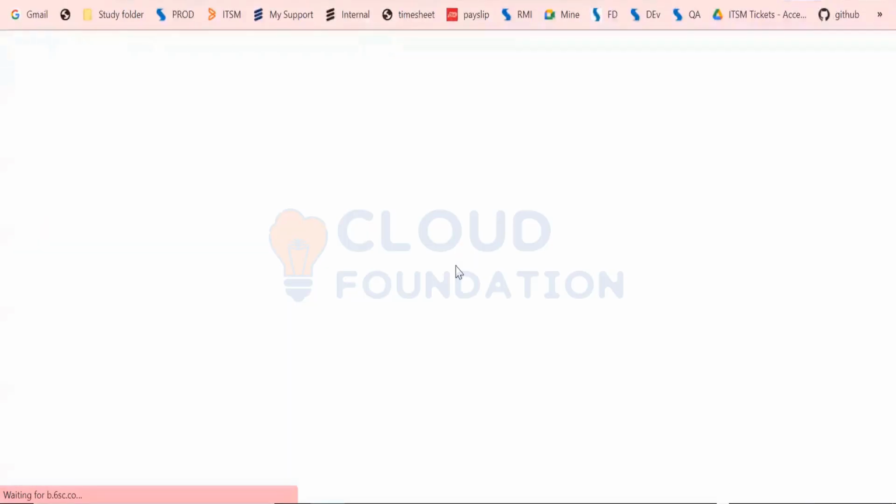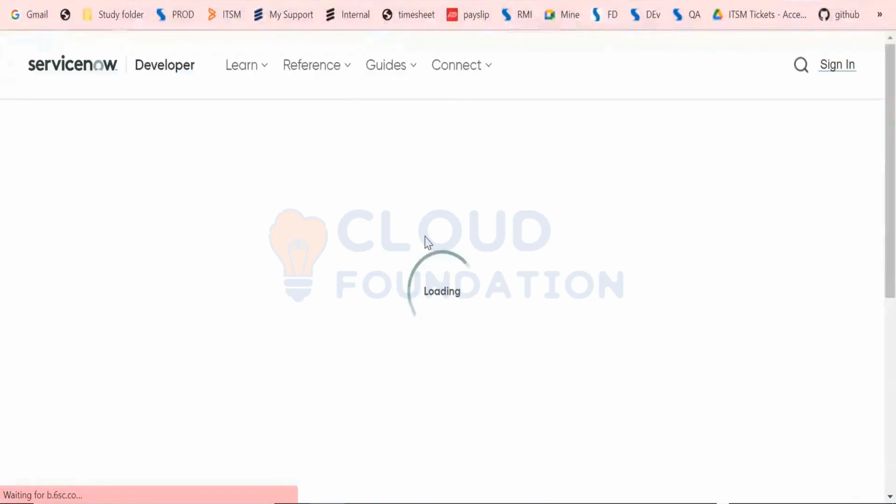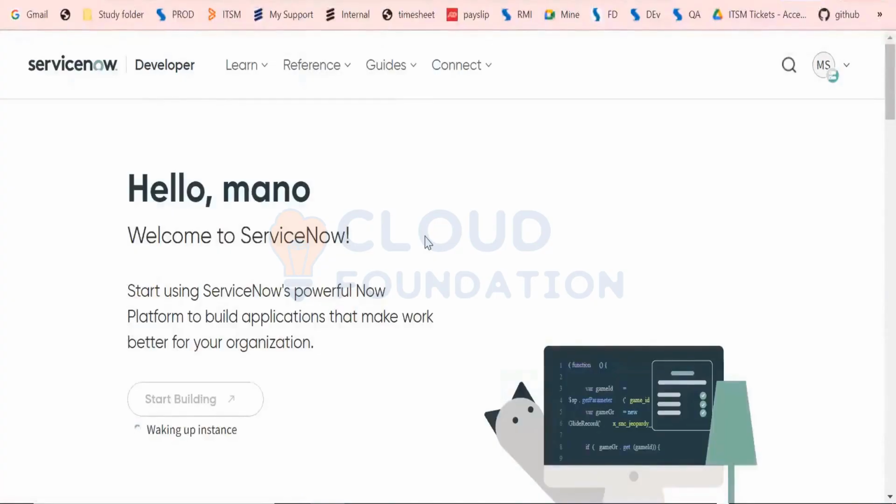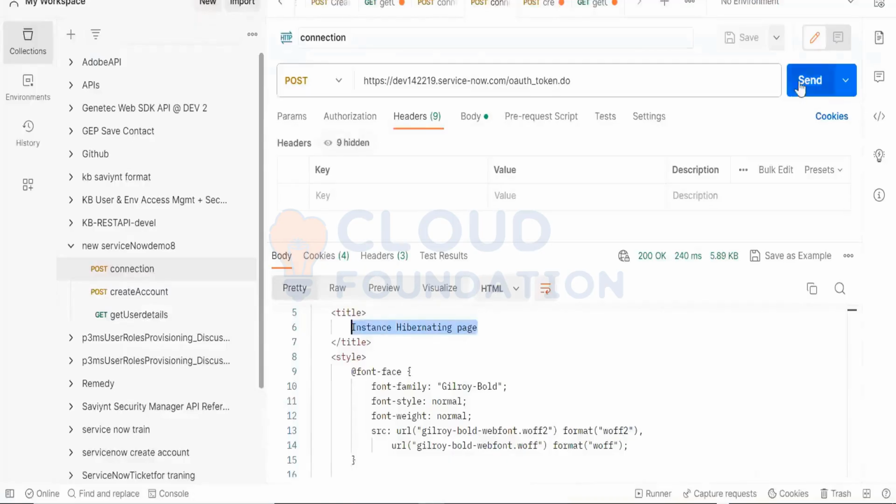Once we sign in, ideally if you do not use the instance for one or two days, it will hibernate. You see the instance waking up. Once it's up, if you click on a page or try to use the token, it is in the token.